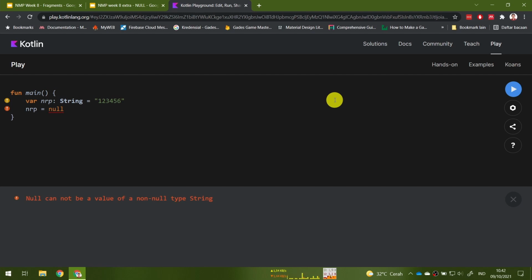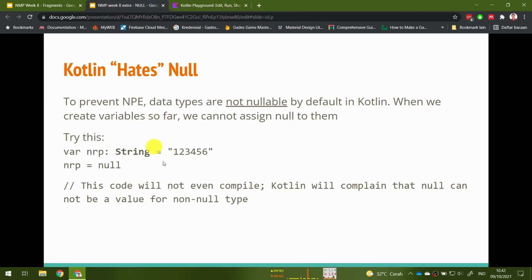It is actually a compiler error over here: null cannot be a value of a non-null type String. So our variables so far cannot be assigned the value of null. So this code will not even compile. Our application will not be able to run. So Kotlin actually prevents us beforehand to prevent NPE.